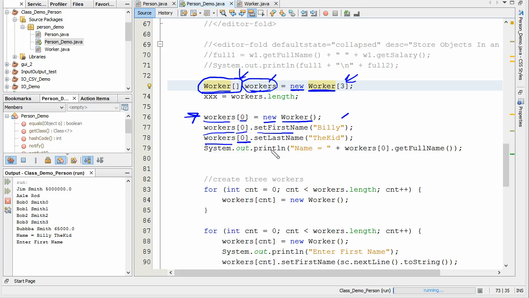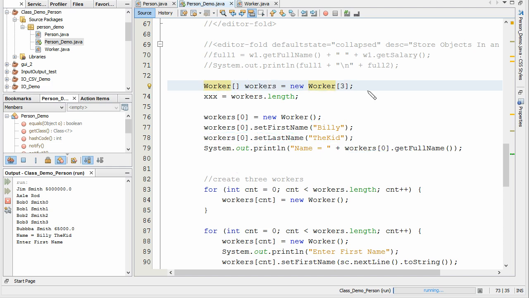Workers box 0, set the last name. Last name is the kid. And here we can actually print that out. So we're going to call up our array, slot 0, get full name, and that's going to actually print out that name for us.